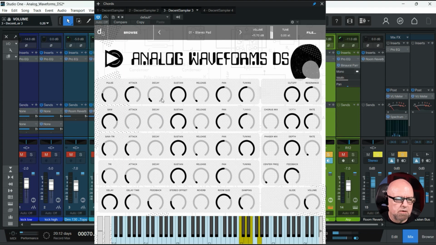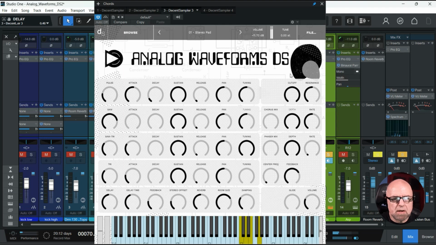As I said before, you have all these adjustments through here. Now this one has a lot of delay on it. Let's see if I can turn this delay down. I think I'd like reverb more than the delay.